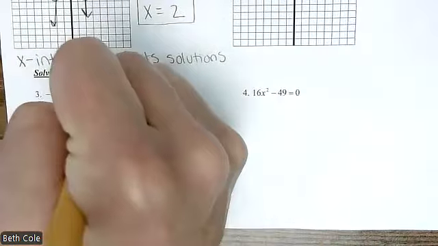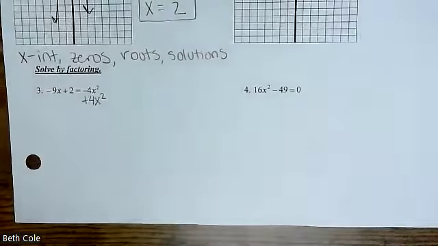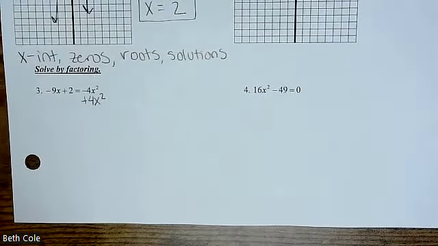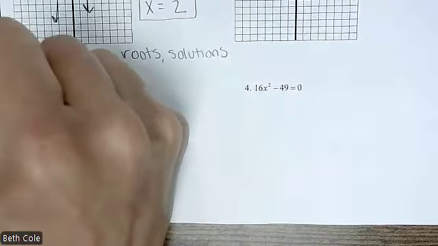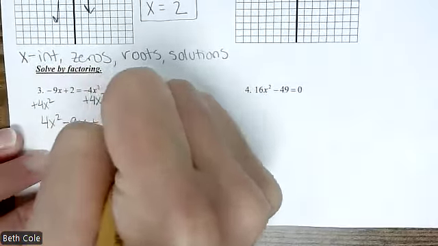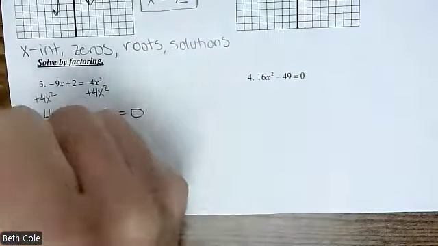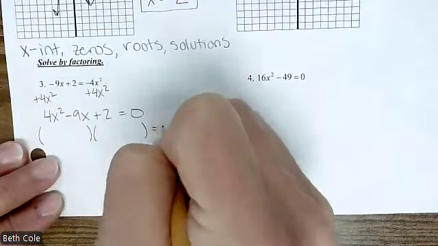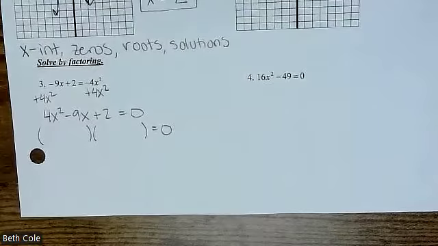You're going to add the 4x squared, but you want to be clever about where you write it. Where should you put that term? Yeah, in the beginning. Good. You want it to be the x squared and then the x and then the number. So what I'm going to do is pause the recording real quick and give you guys a chance to give that a shot.